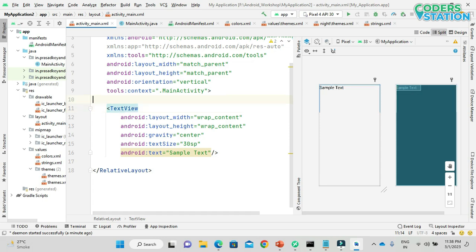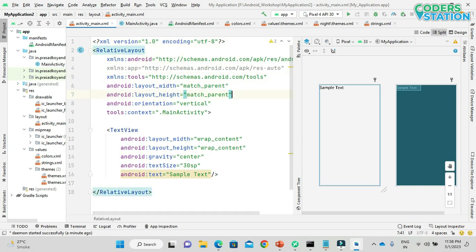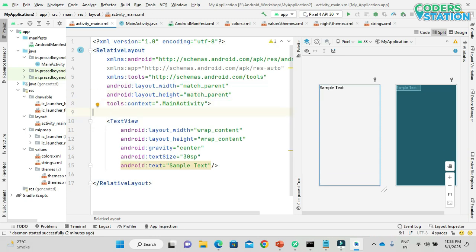In a relative layout, whatever view we are using, there is no need of orientation on it. So what we have done, we have set things up. First is a relative layout, that is the parent layout that we are using, and in that we have placed a single text view, and we will now see the first category of a relative layout, that is relating it with a parent. This is the parent screen that we are having.